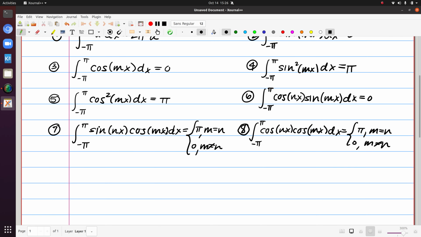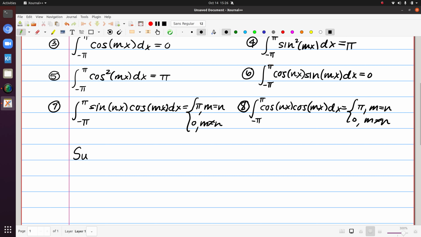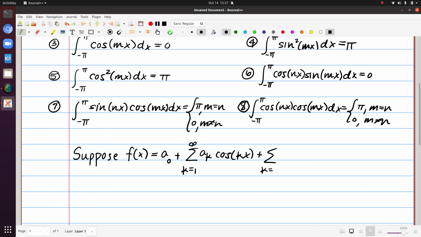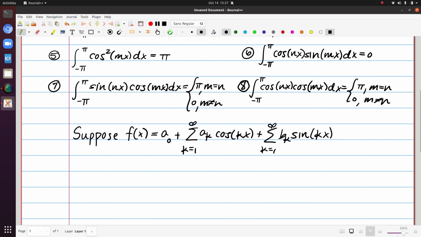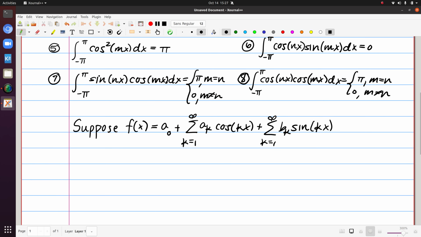And to think about what we're trying to prove here, I'm starting with the assumption that I can, in fact, represent my function as equivalent to a Fourier series, like we said before. So suppose that f of x, we know we can express it as a sub 0 plus the sum from k equals 1 to infinity of a sub k cosine kx plus the sum from k equals 1 to infinity of b sub k sine of kx. So we know the formulas that we should get, but let's see why that's true. This is my starting point.